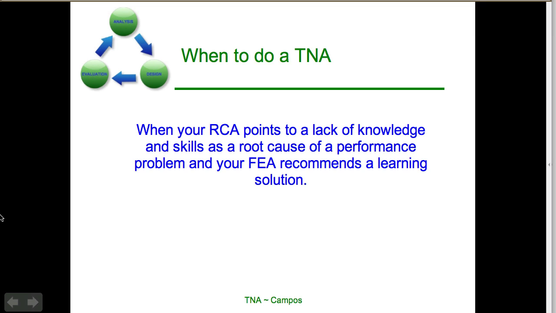Learning can really only fix a problem or a percentage of a problem if you found that there's a specific set of knowledge or skills that are lacking in order to achieve that future state of performance. So that's really important to remember, and it's quite frankly where most training programs go wrong. People assign or recommend a training or they mandate a learning solution to a performance problem that really has other indicators and that's really being caused by other influences.